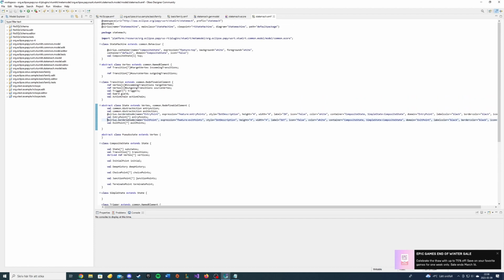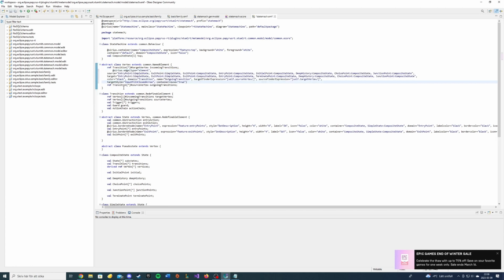Now as an example, we can use this as an example for the edges. The edges are what shows the connections between different elements. So for example, an edge between an entry point and an exit point will be shown as an arrow, or, well, whatever style the user has chosen.